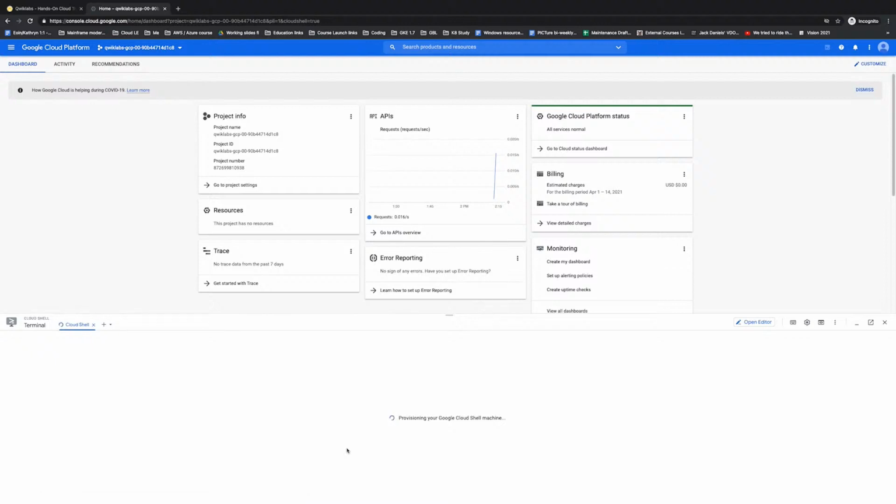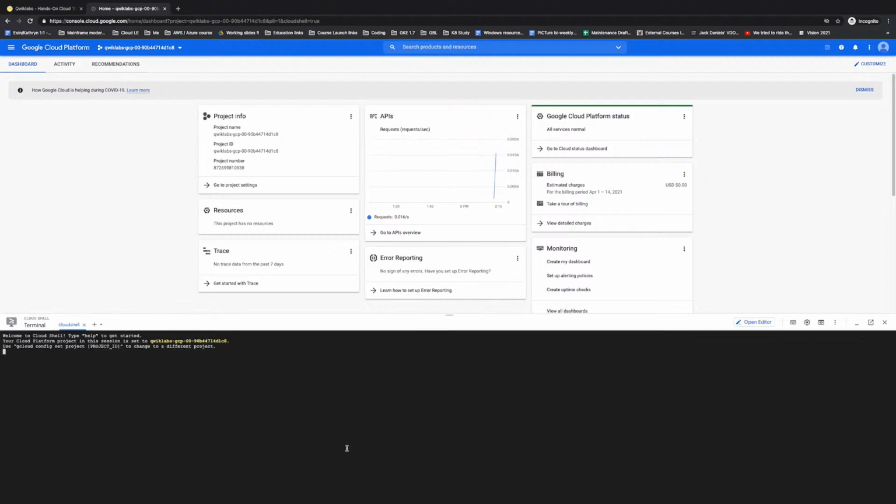So in addition to the UI interface that we've been looking at so far, Google Cloud also has access to a powerful CLI interface called Cloud Shell. Through Cloud Shell, you are able to do all of the tasks that we can do through the console, but in a CLI format. So if this is something that's more comfortable for you, or if you're developing programmatic creation of infrastructure, using the Cloud Shell may be a more natural fit for what you want to do. Let's shut this down for the moment. We're going to come back to this in some of our later examples.